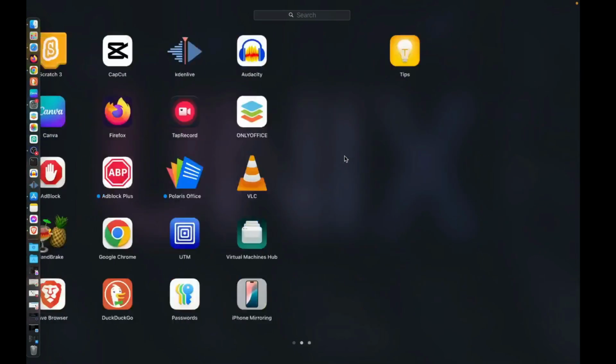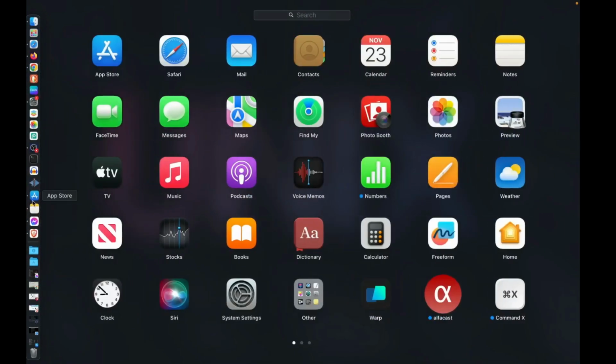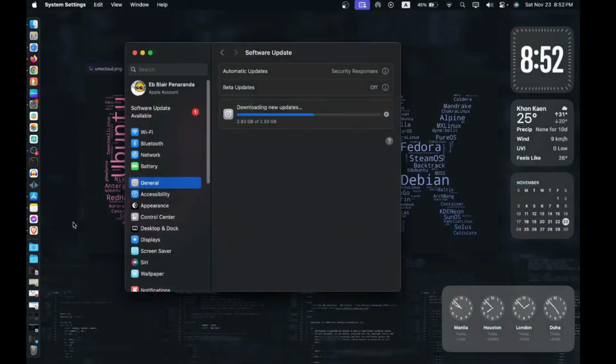The scrolling is a little bit easier compared to last time. It was a little bit slow, I don't know why. It's sometimes slow. Even the icons right here are different compared to last time, when the Sequoia update was released. Some of the information is different. It's more on the aesthetics and the style of macOS and how you use it.